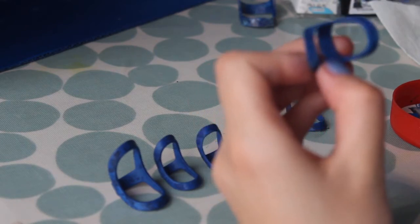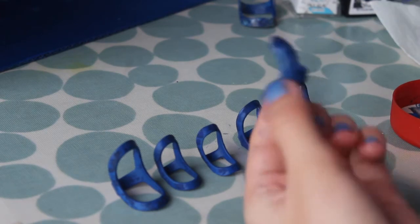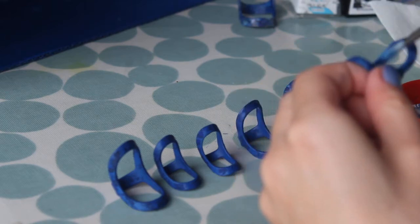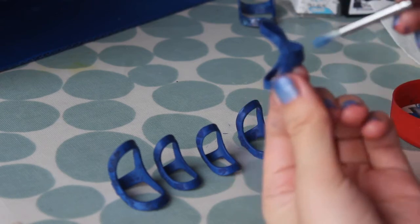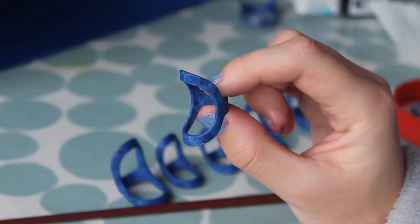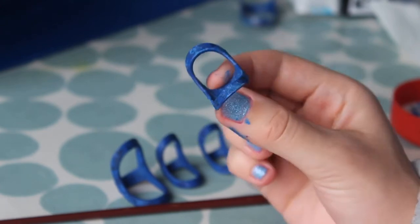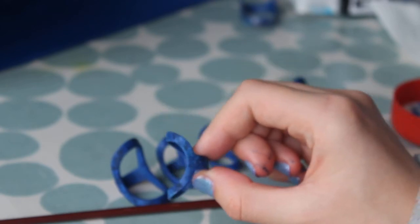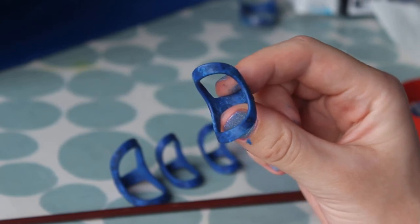Just like the other layer, I'm just painting this on fairly randomly, and I'm just literally splatting with quite a dry paintbrush with the colour on it, and that's it for that one. So here is the second stage of the marble painting, where I've added in the lighter blue tones, and I'm now going to do that for all the other ring splints.